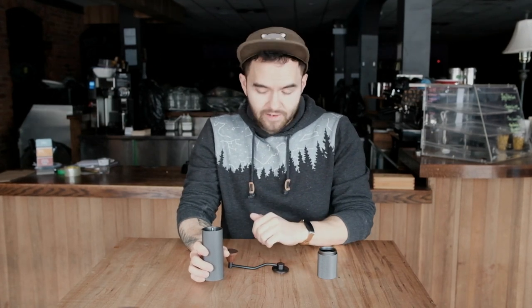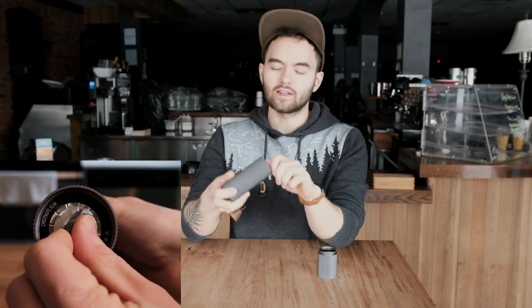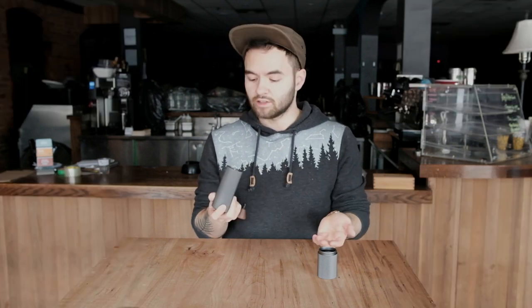Usually for me that's about perfect because I'm only brewing coffee for one, but your mileage may vary. Adjusting your grind is very simple — on the bottom you've got a grind adjustment wheel; just hold on to the handle and click it around to coarsen or fine your grind. It is a stepped grinder, definitely not stepless, so if that's a deal breaker maybe look elsewhere. The actual grinding experience has been honestly kind of fun — it cuts very fast and seems to cut really consistently. It's definitely a lot faster than some of the cheaper grinders I've used.